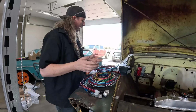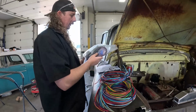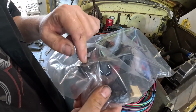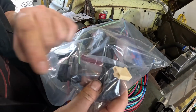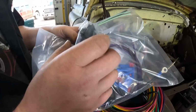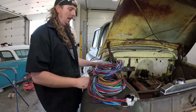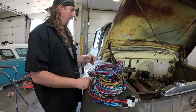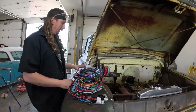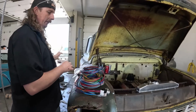Now, a few rules of thumb, and the Speedway kit checks off all of them. This little side piece comes with headlight, which is nice. Comes with charging stuff, which is nice. And it has this little clip here. This is your universal. It means it's wired to hook up to any sort of GM column. Pretty simple. And every aftermarket column, and let's be honest, GM is all you're going to be working on anyways, uses that clip. So if you're putting a tilt column in out of like a G-body or something in your old hot rod, that's the ticket.